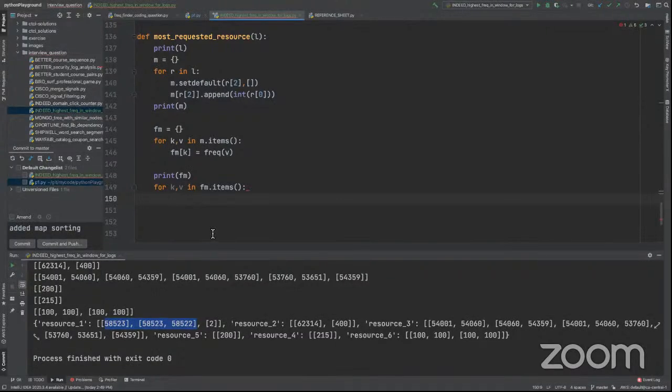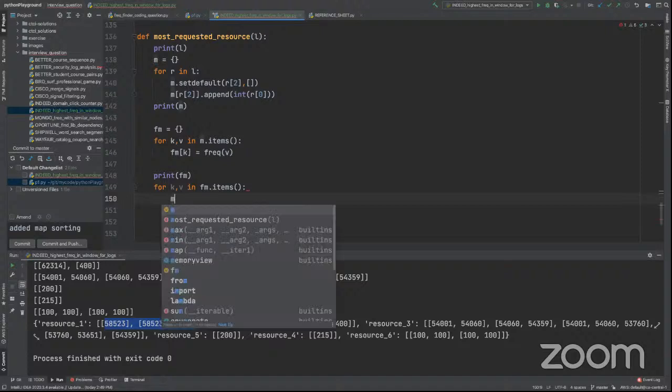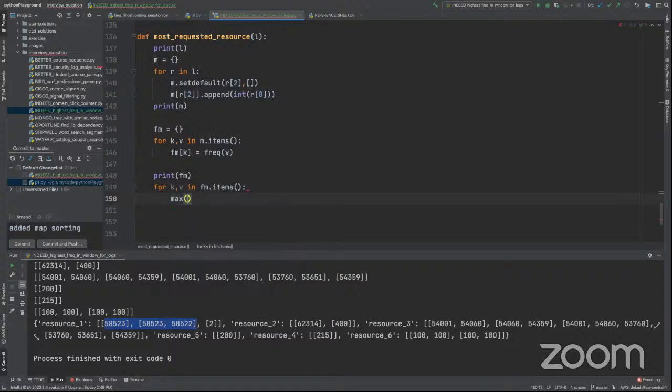So how about if we have a max function in each list?